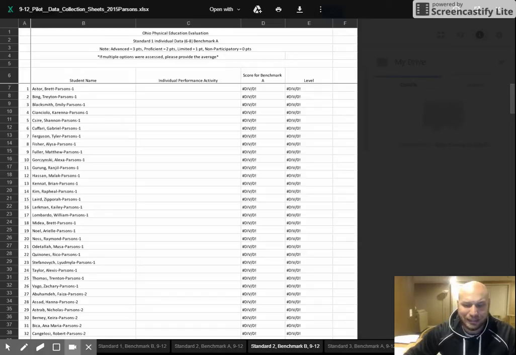Now, only about 6 of the benchmarks need to be reported with a paper and pencil portfolio type of design. The other 4 and 5 are in class. One deals with the physical fitness test, and the other deals with the social and mental health aspects of the class. But getting back to the project.